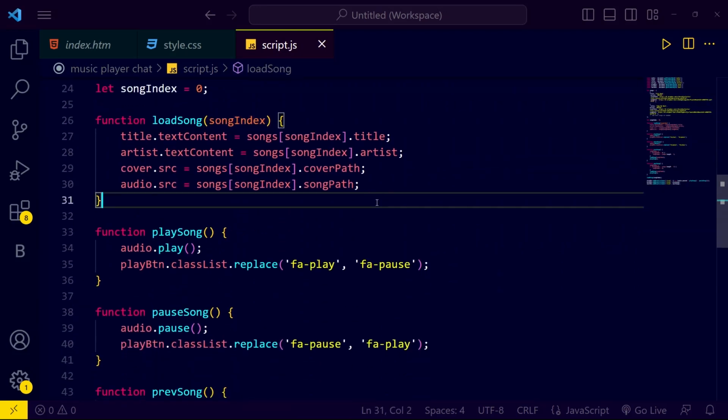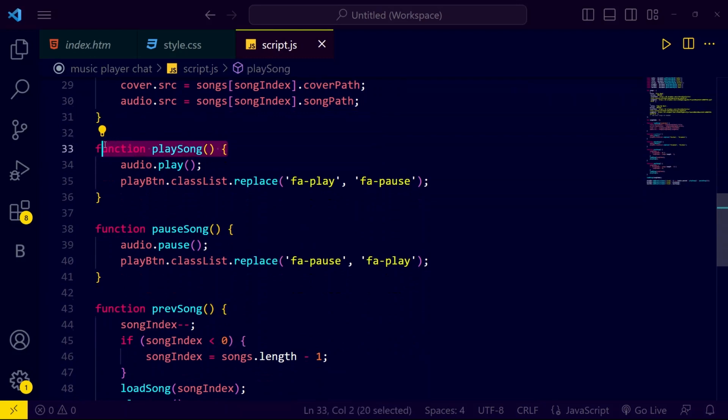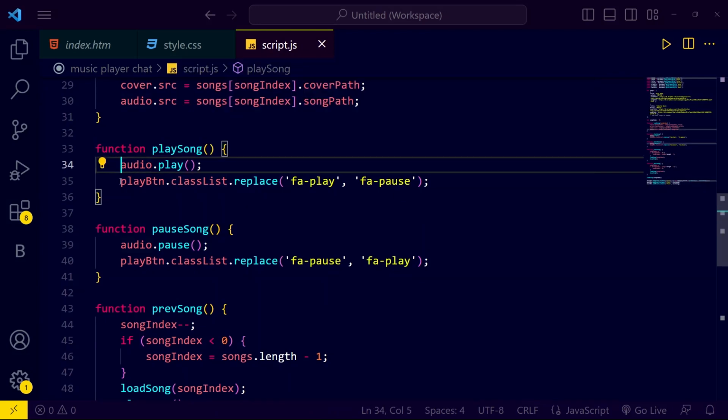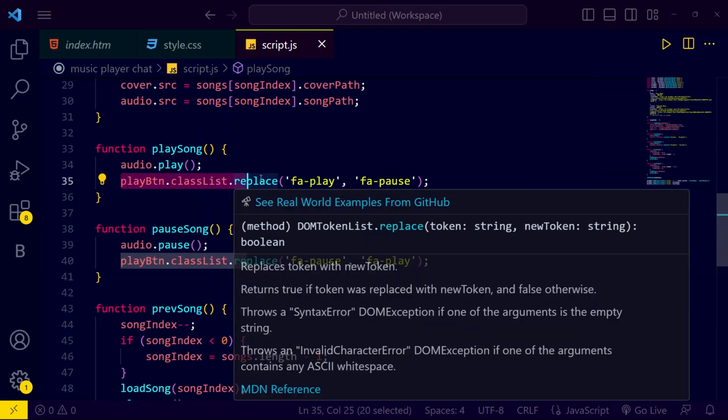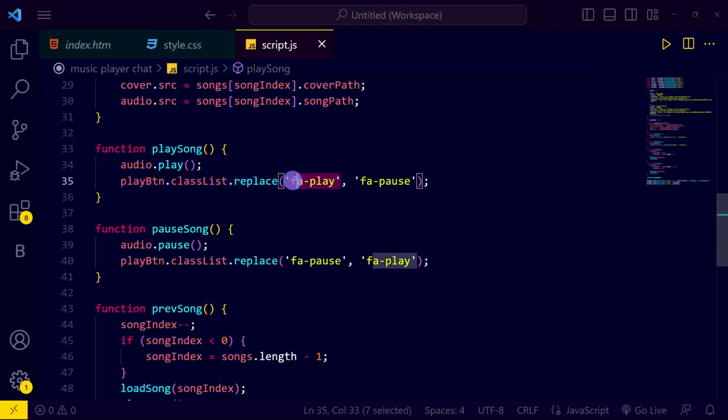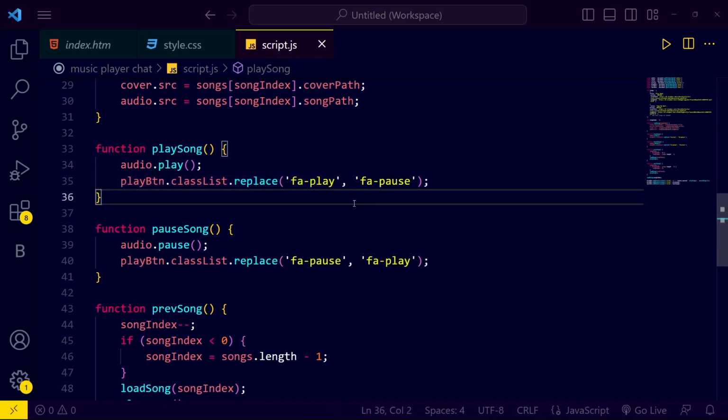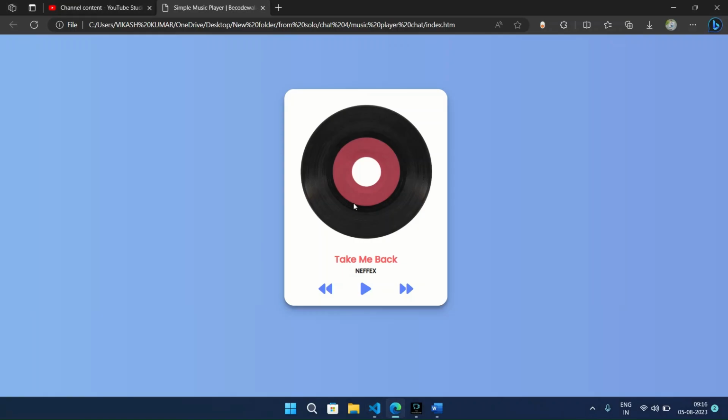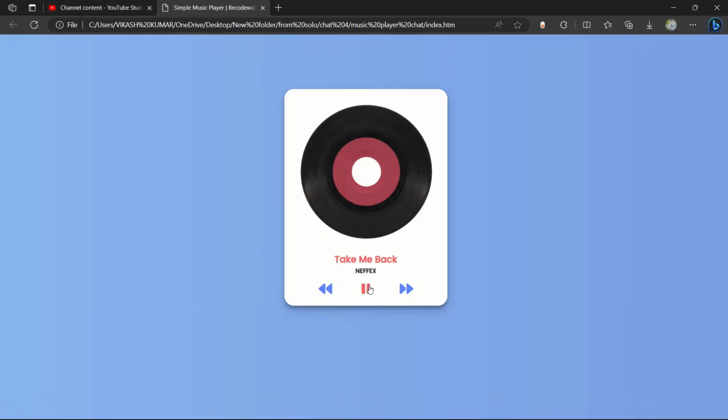Now we have a playSong function. Here audio dot play is very simple. Audio dot play means playing, and then we have playBtn classList replace, meaning we are going to replace the icon when you play and pause. Let's see it changing the icon between play and pause.